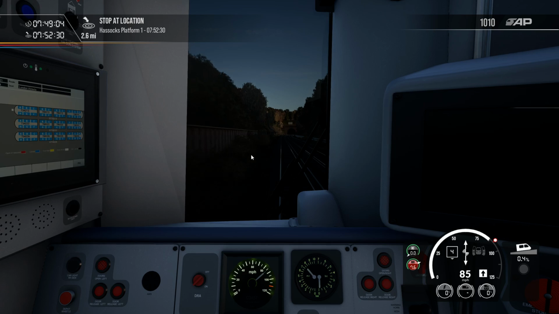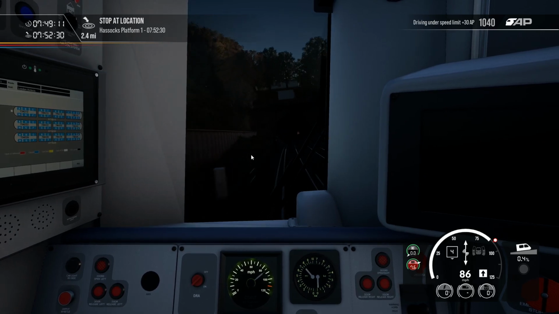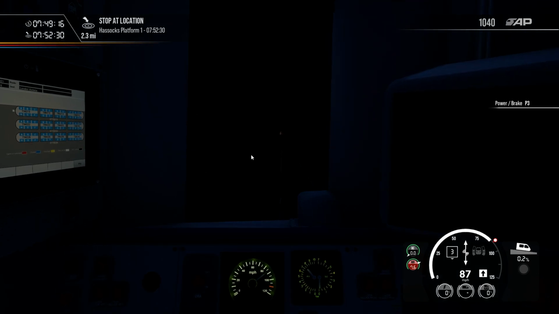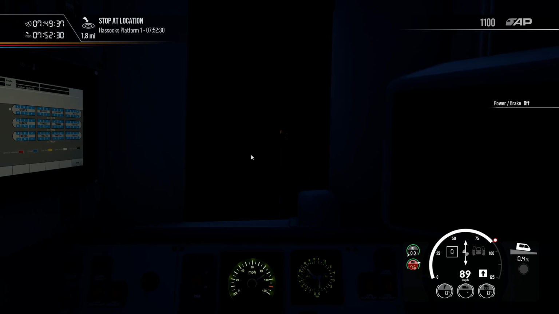Funnily enough, with this train, I go down, it goes down. I go up, it goes up. So I'm quite happy with this one. I've got no problems at all. It works well with the box. Another train coming. Oh no, it's just the occlusion not loading in far enough ahead. Or not all the way ahead, I guess is the technical term for it.